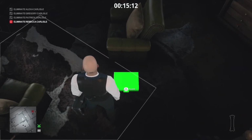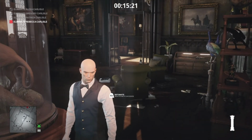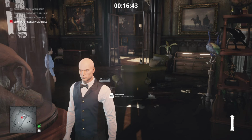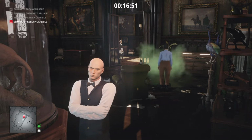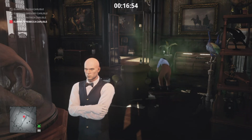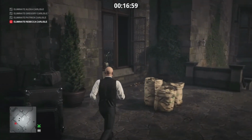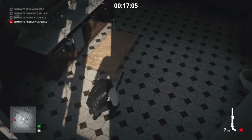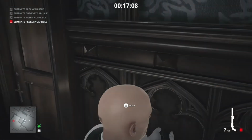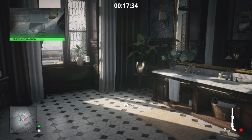So once again, we're just going to place our briefcase nice and close to the chair there, move away a safe distance, select our remote detonator, and eventually Rebecca Carlisle will return to this room, and when she spots the briefcase, we can then detonate the gas grenade. She's going to take that briefcase to the nearest guard before feeling sick. If you detonate the briefcase a little too late, they actually start their routine of taking the briefcase to the nearest guard, even though they are sick.